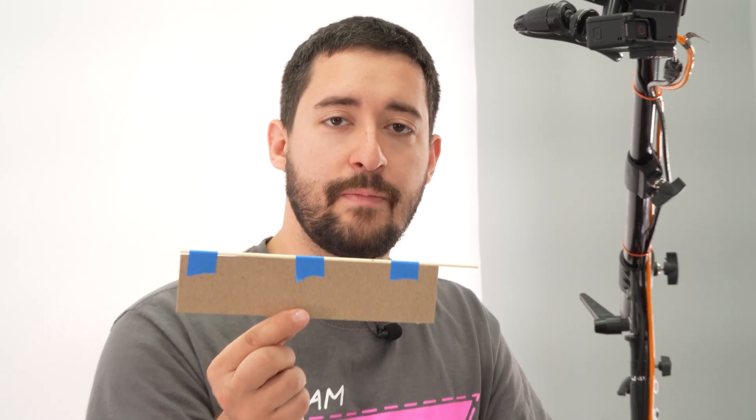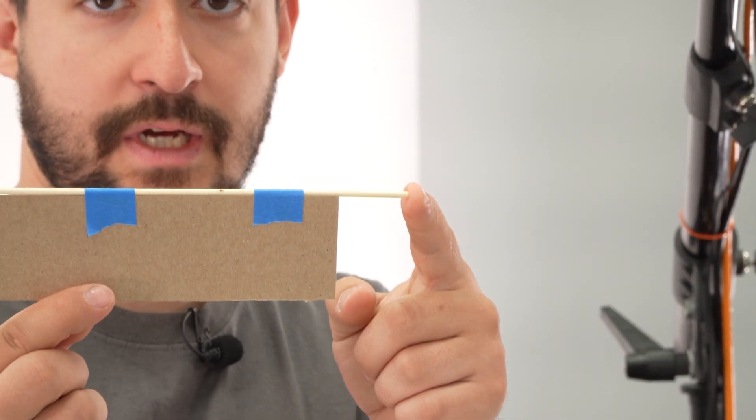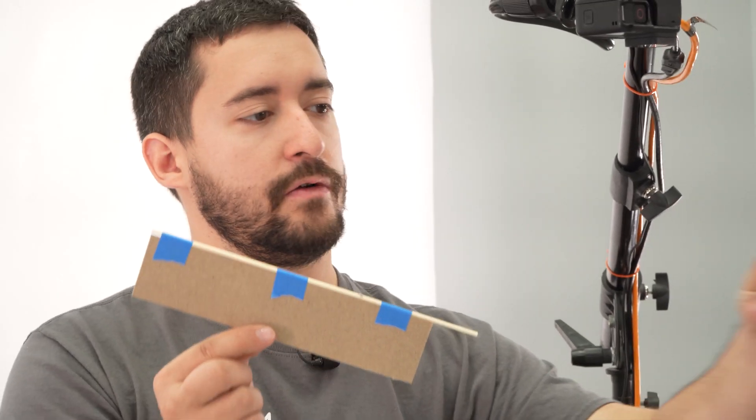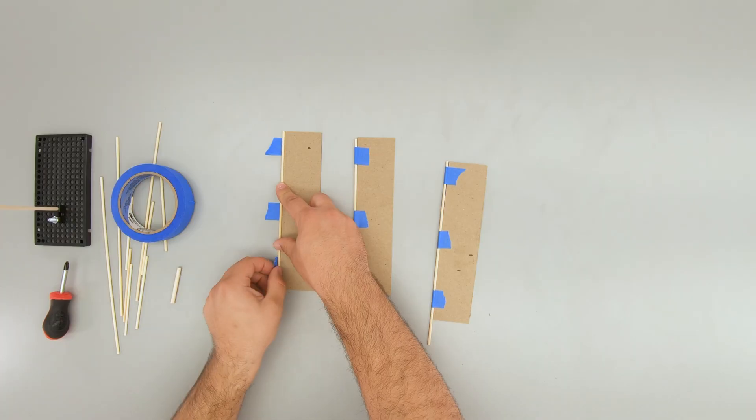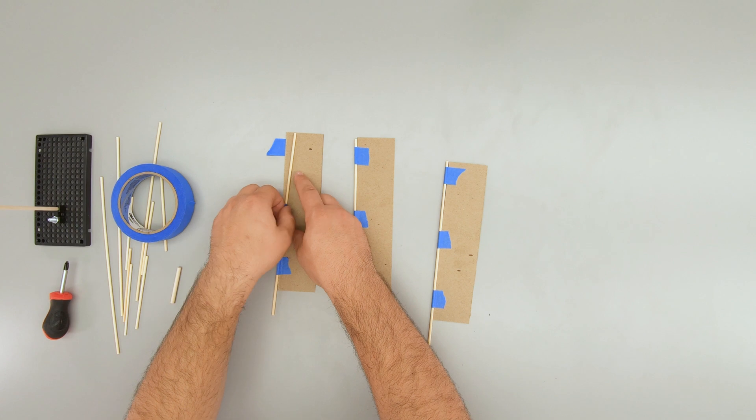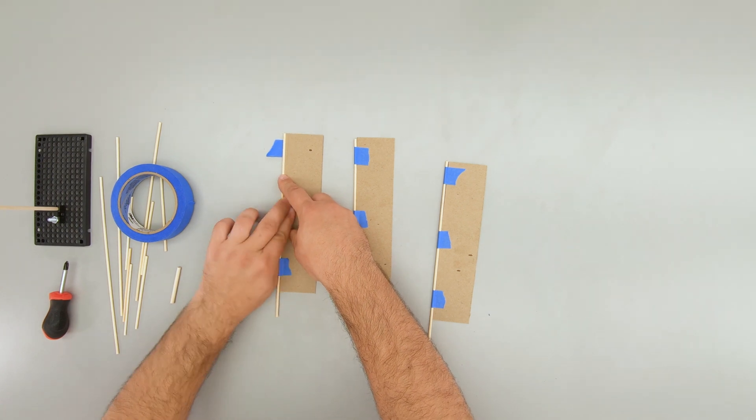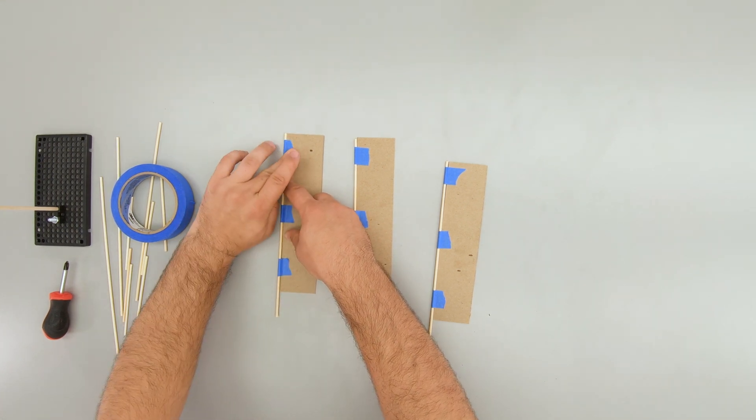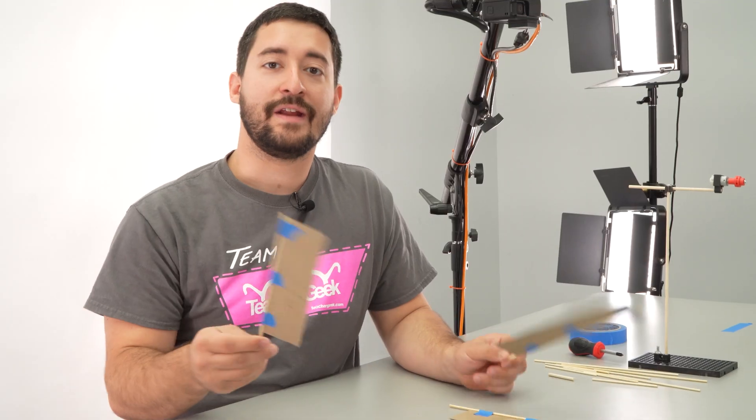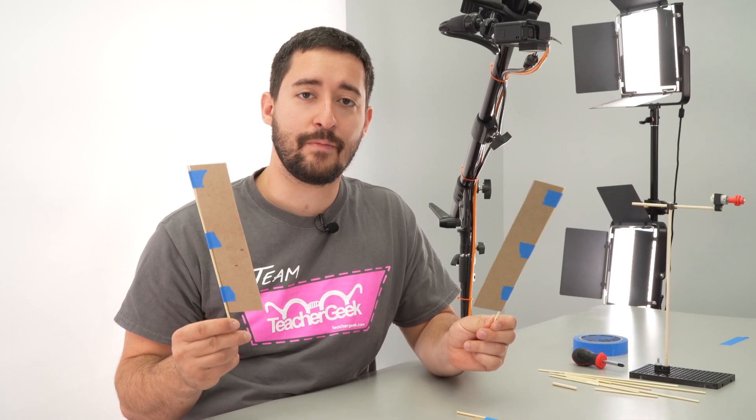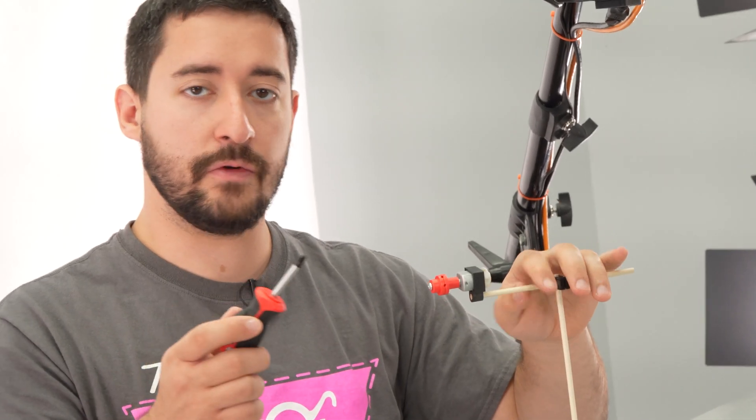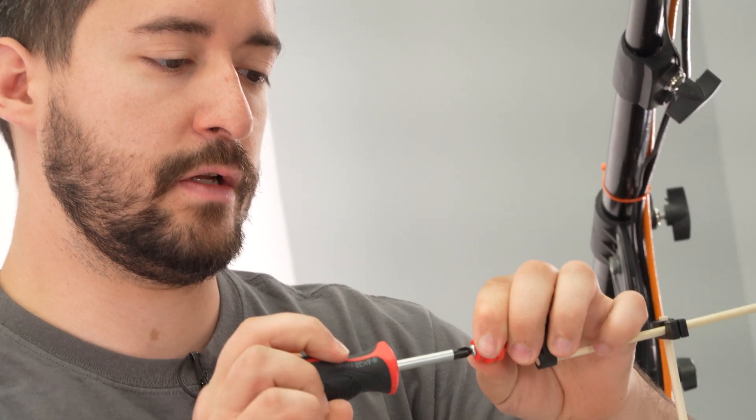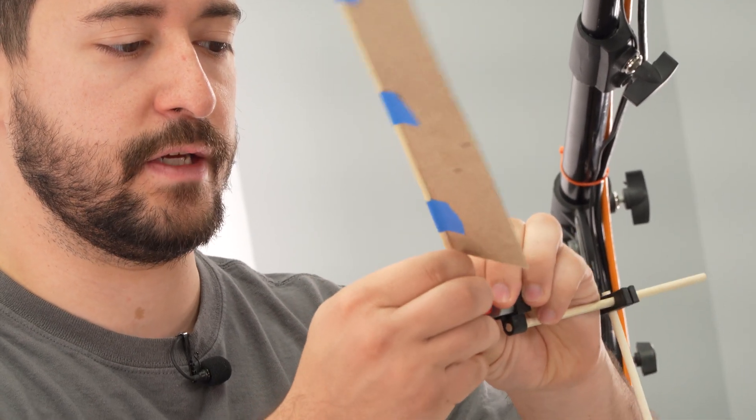Now make sure when you tape it on that you put all the extra project stick on one side, because when you put that in your hub, you need that extra to go inside of it. Now that I have my turbine blades assembled, I'm going to add them to my hub. To do that, you're going to want to loosen your mini hub up just a little bit, just enough to start putting blades in.